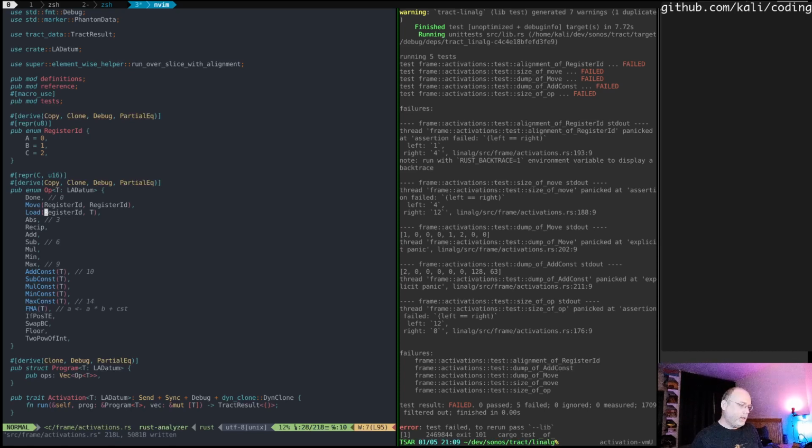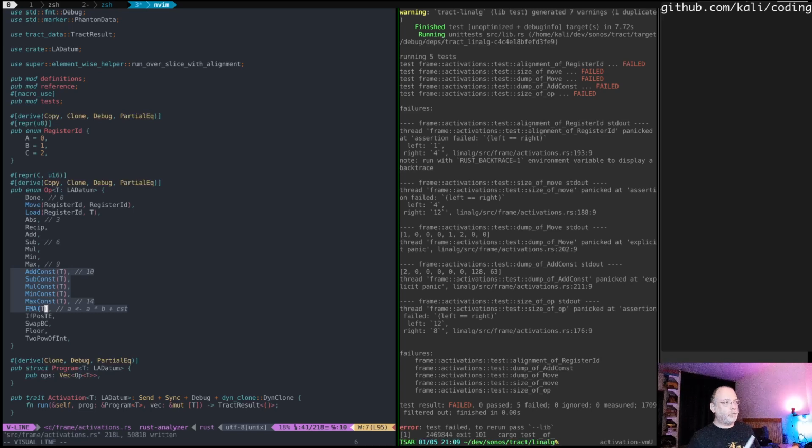The trick is, whenever we are working on an operator that has an associated constant, the operator knows that the following instruction is actually the constant.